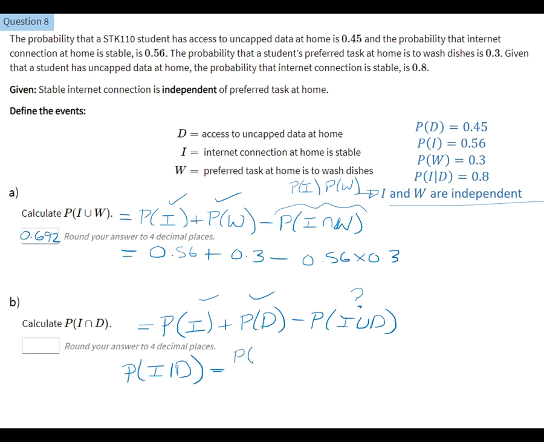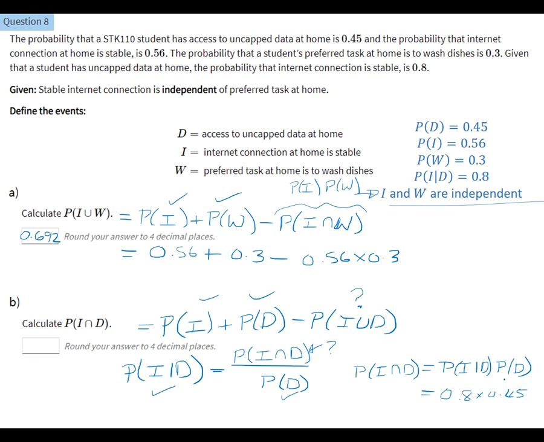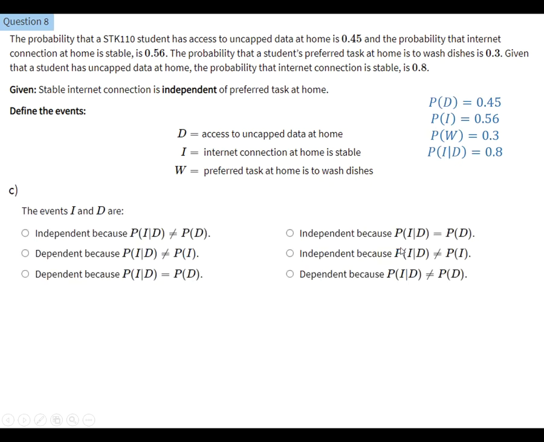And if we had to calculate this from scratch, it would be probability of I intersecting with D over probability of D. So it's always the given one that we're dividing by. So this value here we know, the probability of D we have, and this is our unknown that we want to calculate. So we can rewrite this as probability I intersection D is equal to probability I given D times probability D. And if we fill that in, this is 0.8 multiplied by 0.45, and that answer is going to be 0.36. And again, you can see we've just gone back to the basics.